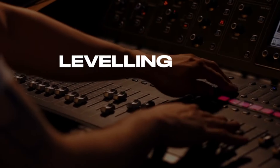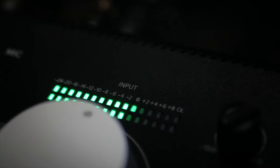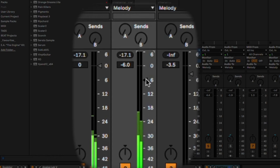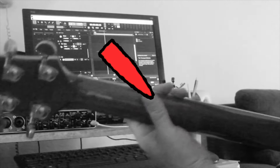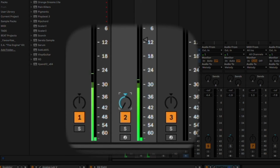Reason number two: it's actually pretty helpful when mixing as well, and I'm talking about leveling and panning in particular. For example, you might have a sound that sounds perfect at a certain level when you listen to the beat alone, but when you add the vocals, suddenly you don't hear it anymore — so you have to push it up in volume. Or the other way around, it's just way too loud. Maybe the guitar you had in the center is now clashing with the vocals, so when you pan it hard right or hard left, you suddenly discover it sits way better in the mix.